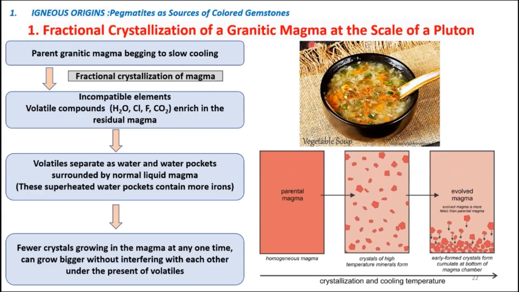Pegmatites are produced at the last part of the fractional crystallization of granitic magma. So from this magma, incompatible element concentrations increase. Incompatible elements are mainly rare earth elements, high field strength elements like zirconium, niobium, hafnium, rare earths, thorium, uranium, tantalum, or large ions having a large ionic radius. Their concentration drastically increases here. So then what can happen?